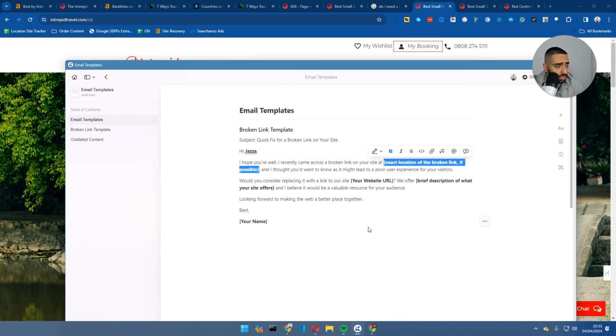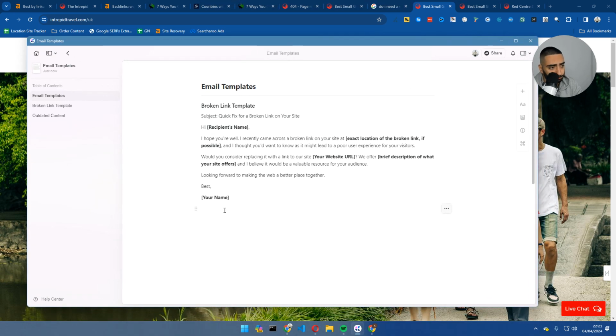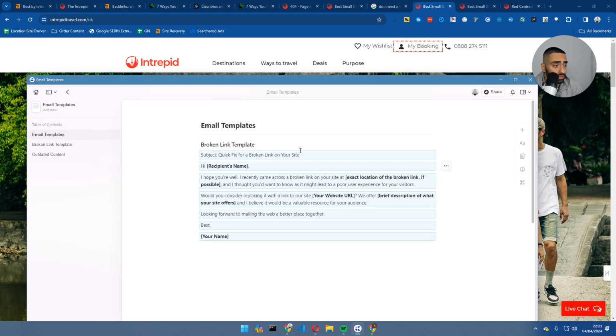So what I'll do is change it back to the default template. So just take a screenshot of this, use this. I would probably split test this and tweak it, because the more you tweak this, the higher open rates you're going to get, the more intriguing it's going to sound. So yeah, that's what I would be looking to do.